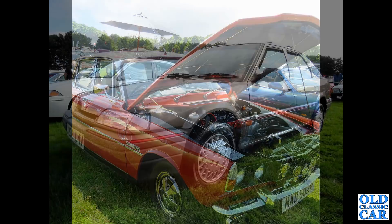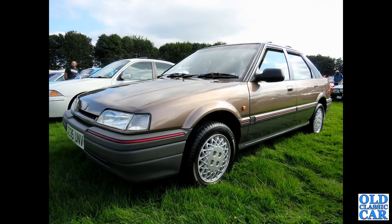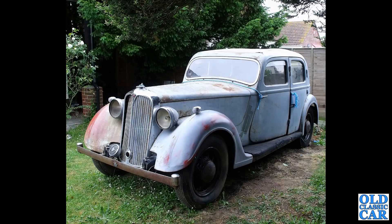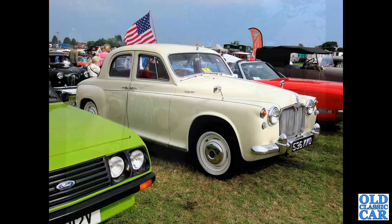A J-registration car - this is a R8 Rover 200, the collaboration with Honda of course back in the day, four-door car. And a pre-war Rover - this is a sports saloon, I think this was a 12 or a 14 horsepower car. The sports saloon had two windows per side and a lower roofline compared to the standard saloon.